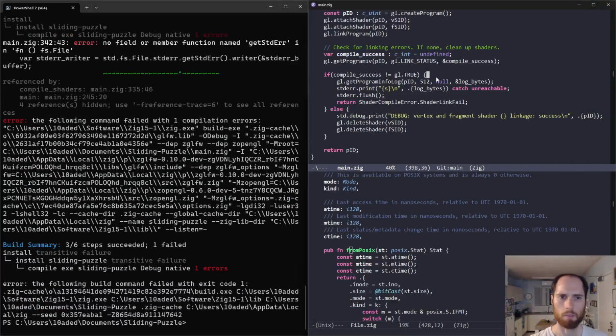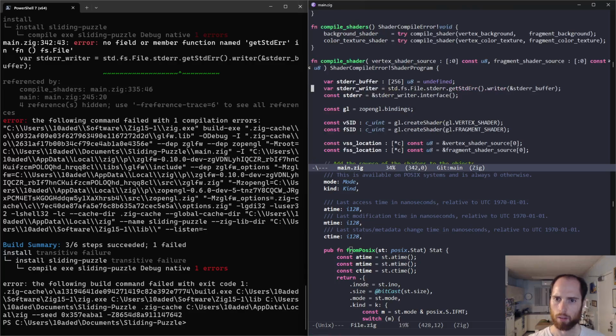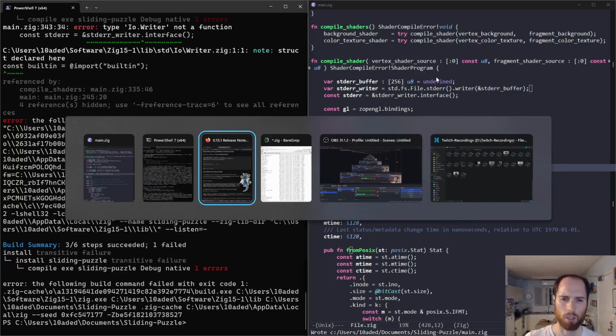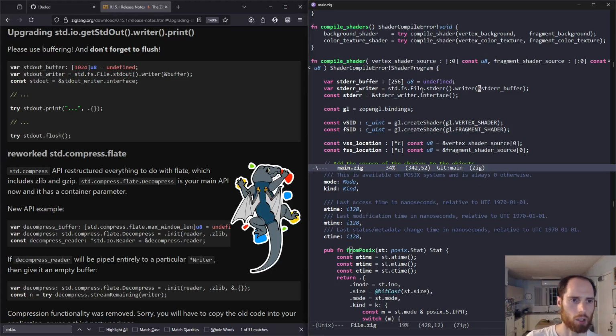Okay, this is a problem. Why do we fail this? Oh, you don't write it on a function. Standard file.